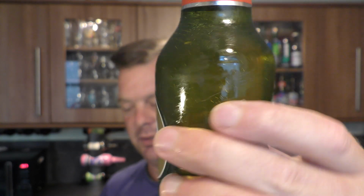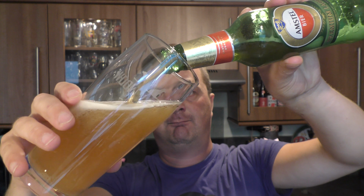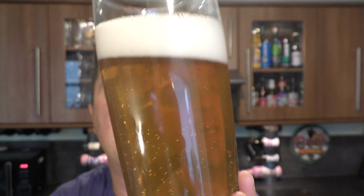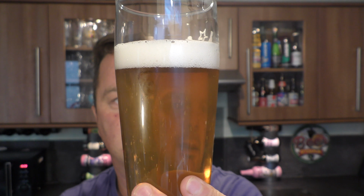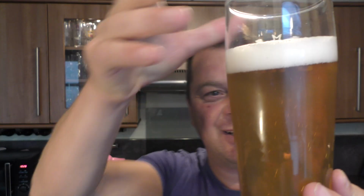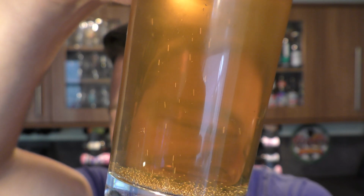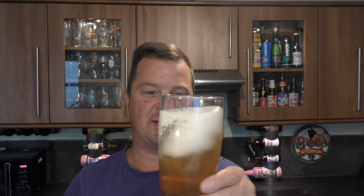A little bit of smoke. Nice carbonation. Beer in the glass. Good levels of carbonation, 1 to 2 finger white head. There's bits of sediment in here, look at that, look closely. Definite sediment in this lager. Light straw coloured lager, let's get the aroma. I've never known sediment to be in a lager before. Here we go.